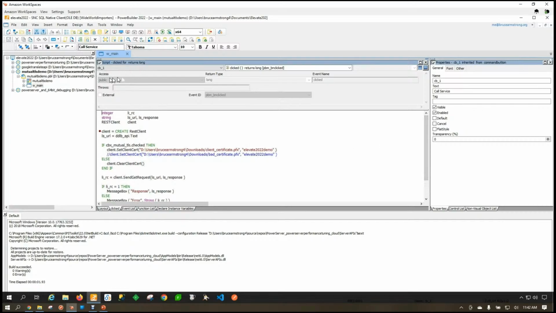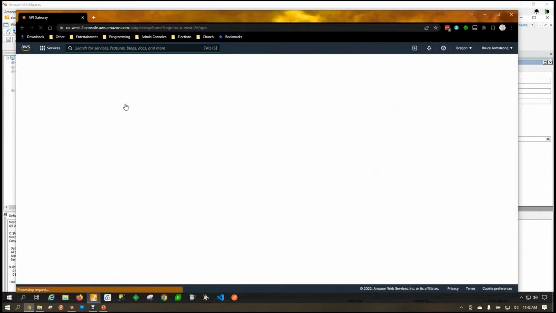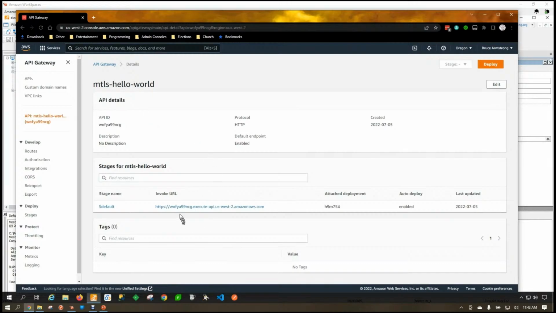So let me show you something else first. Let's look at the Amazon Web Services console. I'm going to go into the API gateway. And so this is my service that I've exposed. This is, once again, the URL they gave me just when I exposed it, but not without the custom domain.